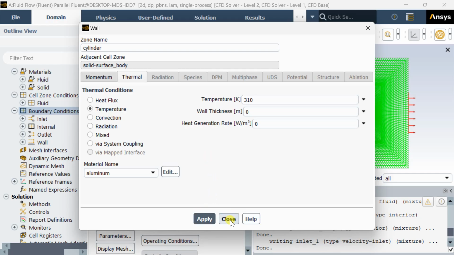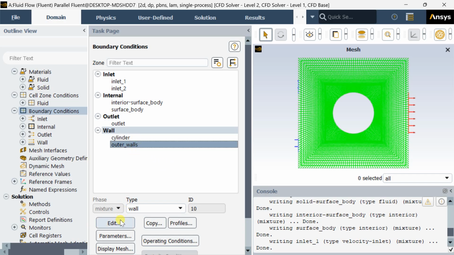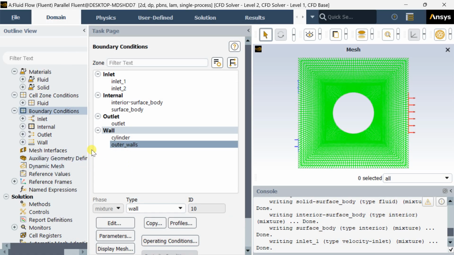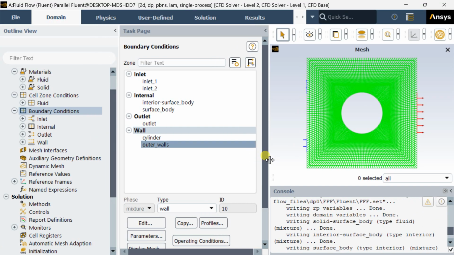Click on apply, then close. Now on the outer walls we are going to put the adiabatic wall condition. For that we are going to put the heat flux equal to 0 for all the outer walls. Click on apply, then close. Now all the boundary conditions have been assigned successfully.